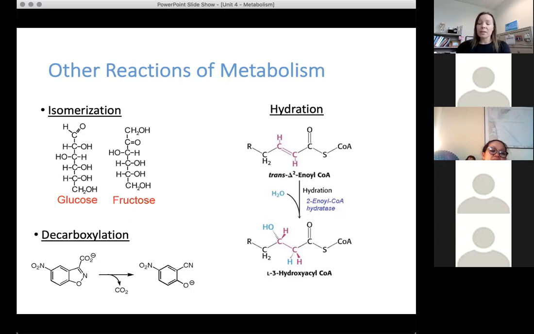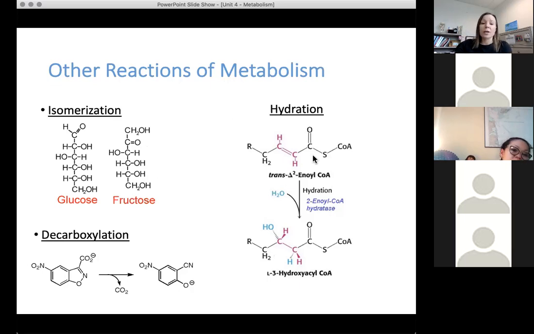That means you're not adding any more atoms. You're not taking away any atoms, but you're rearranging them. So you're like putting them in different order in the molecule. So like if you look at this picture, you can see for glucose, the oxygen is double bonded to the very first carbon in the molecule. But in fructose, the oxygen is double bonded to the second carbon. So you've just rearranged the atoms within the molecule a little bit. You haven't added anything or taken anything away. You're just rearranging it. So that's all that isomerization is.